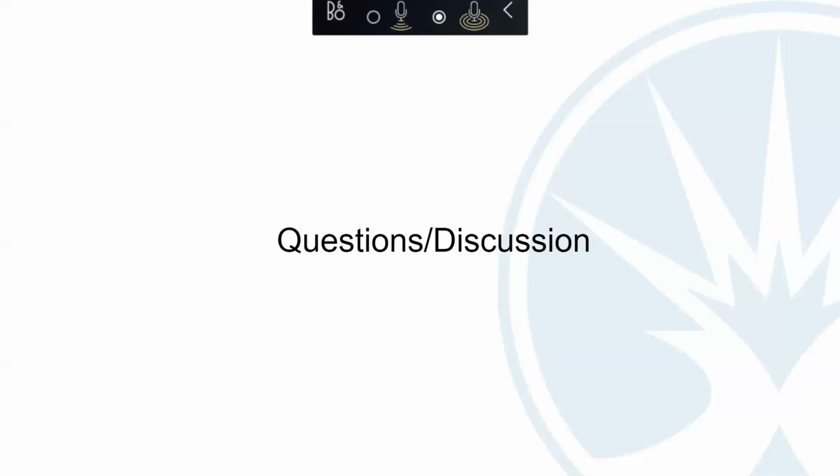Elizabeth's asking, if you record on Zoom, can you look at other items while screen sharing with pause? Look at the Zoom tutorials. I'm not sure what you're asking there, but you can look at other items. So Zoom, when you choose to share your screen, you choose which screen to share.